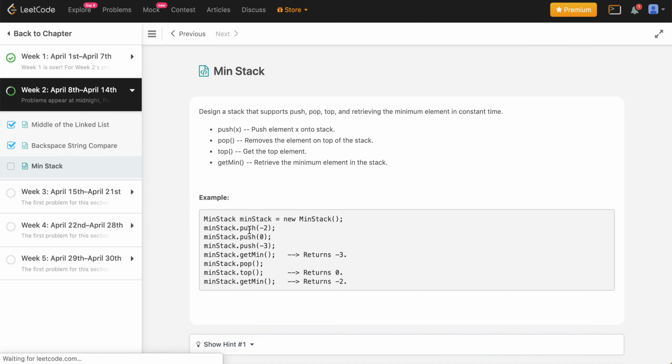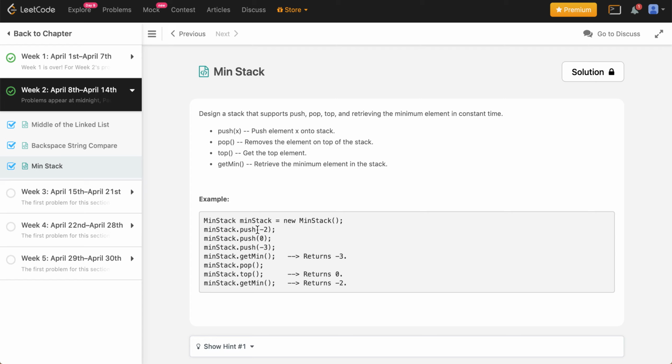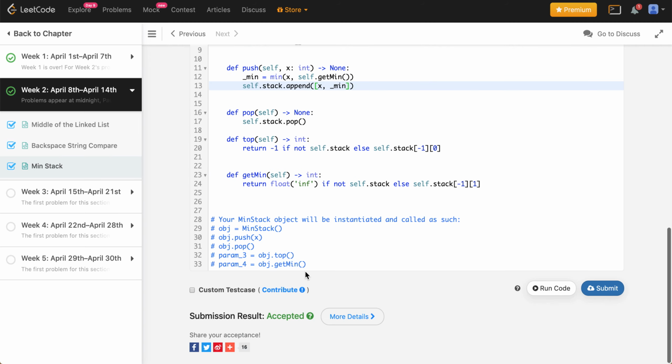Until that's happening, let's just talk a little bit about how it's going to run for our case. So you have -2, which is going to be pushed inside your stack. So you have -2 first, then you have 0, and then you have -3. So a getMin over here, as you can see, is going to be -3. But what happens when you pop out -3? Well, when you pop out -3, at the top you're going to have 0, but inside 0, since 0 is not less than -2, there's going to be one more element placed over here, which is -2, and that -2 is what's going to be the minimum, and the top is going to be the 0 value. And you can see that the solution is accepted, so awesome.